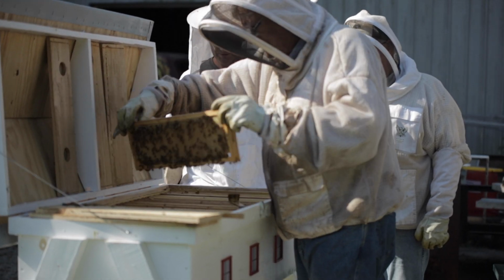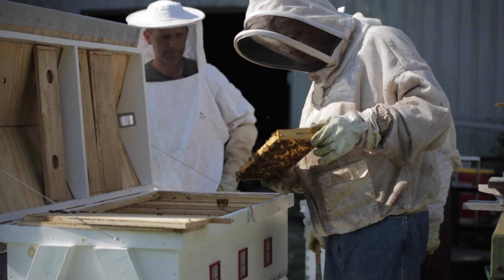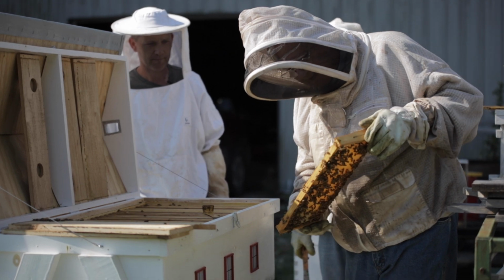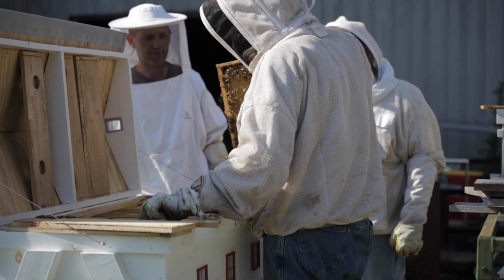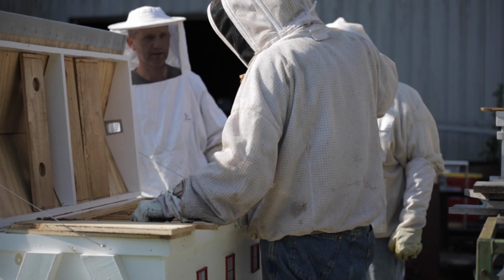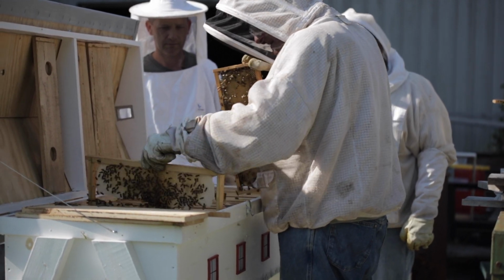So how many hives do you have here on the farm? There's 12 on the farm, but we have 23 all together in different places. And if somebody has one on their property, you'll go and take care of that? Yes. Okay, that's fine.